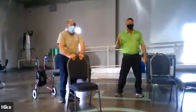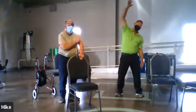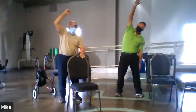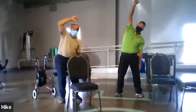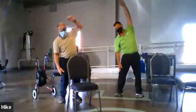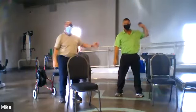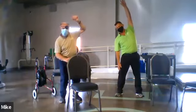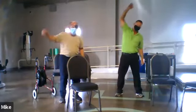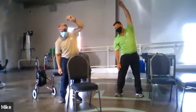We'll take our right arm, with that same safe base that we've created, and run it up over our head and lean ourselves to the left. Hold. One, two, three, four, five. We'll switch it. Left lean and right and hold. One, two, three, four, five, and switch. One, two, three, four, five, and switch. One, two, three, four, five, and the last one. One, two, three, four, five.